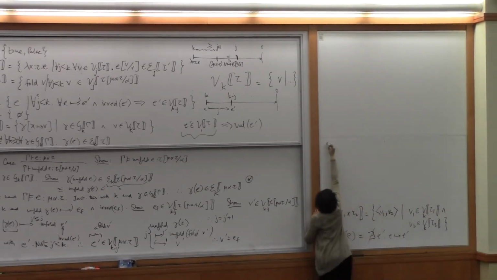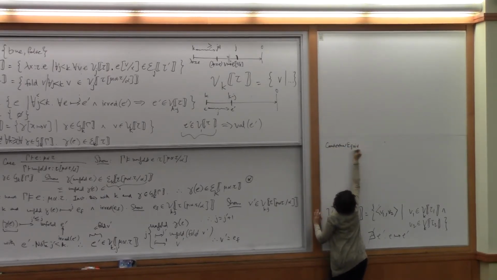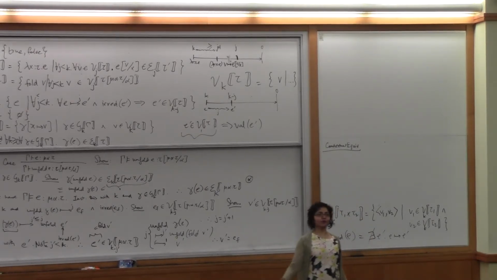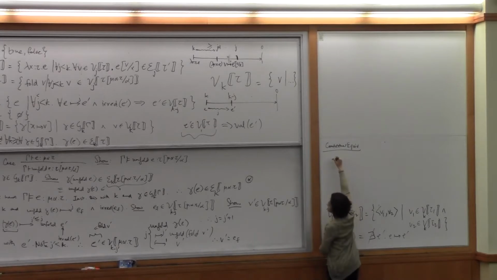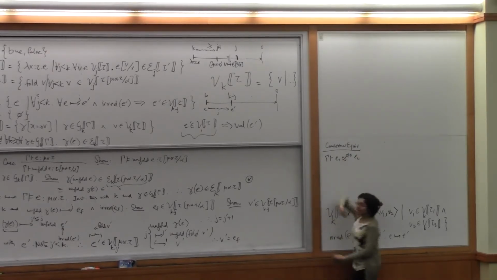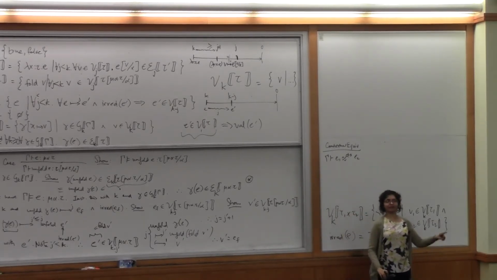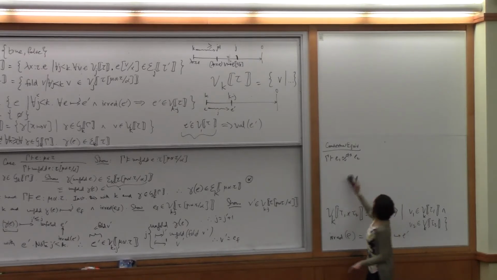Okay, so let's define contextual equivalence. Did Dan talk about the fact that contextual equivalence is hard to prove directly because of the quantification over all possible contexts? Okay, good. So I want to define when two expressions, E1 and E2, are contextually equivalent. Let me change things up a little bit. I'm not going to define equivalence. I'll define approximation, and then I'll define equivalence in terms of it.